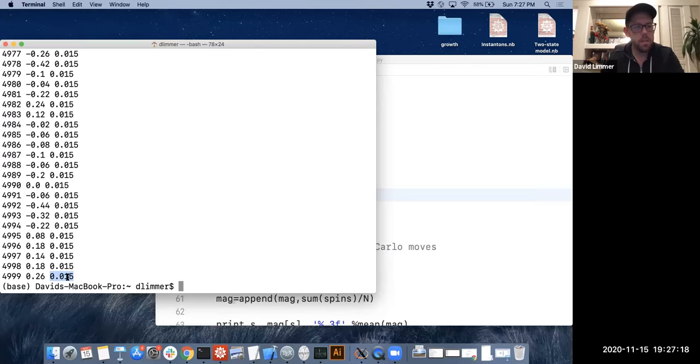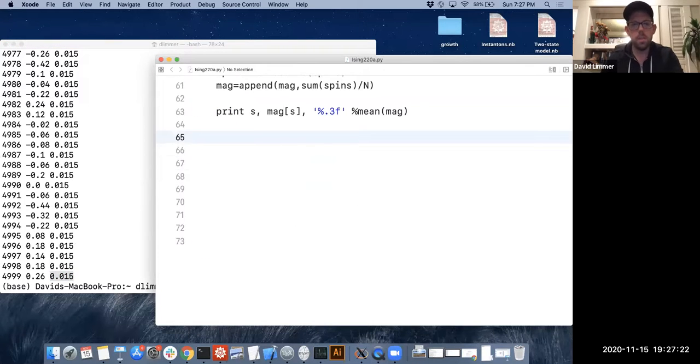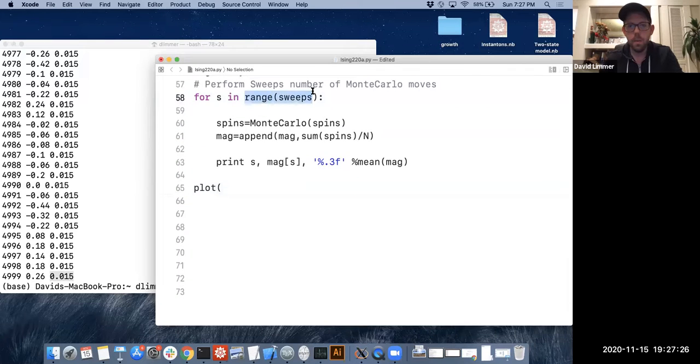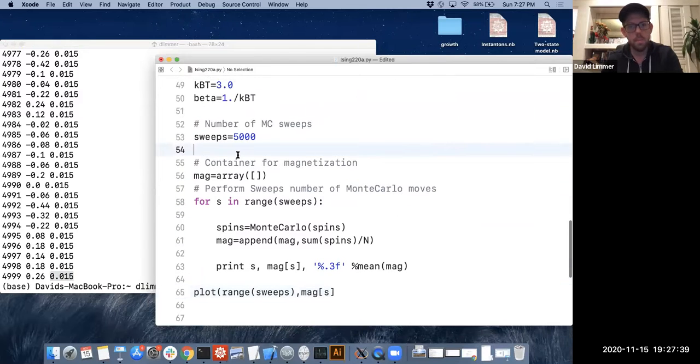Small, but not really small. We probably actually want to be able to plot this and see how it's decaying. We also are printing out every sweep. There's not a lot that can happen between 2 adjacent sweeps, so that's probably being printed out too often.